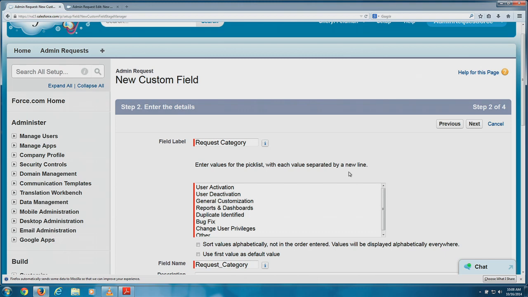And now when you're creating a pick list, you get a couple of options. You can sort the values alphabetically, or you can display them in the order entered. So in some use cases, you'd want to sort them alphabetically. In other cases, you may not. For this one, we're not going to sort the values alphabetically. I think that's what the guide said.